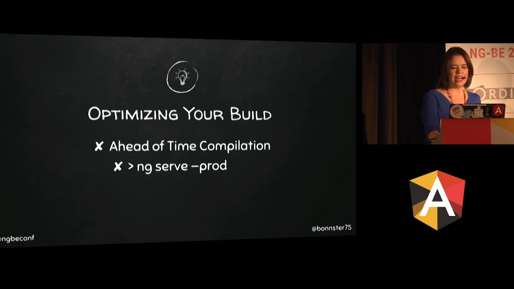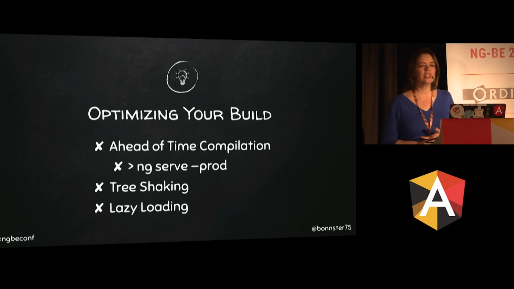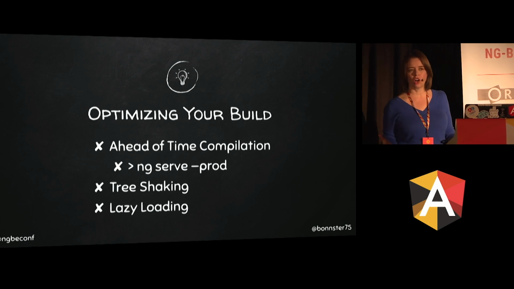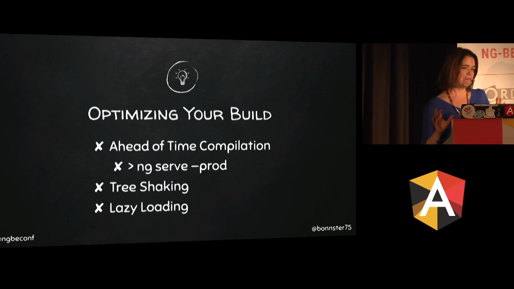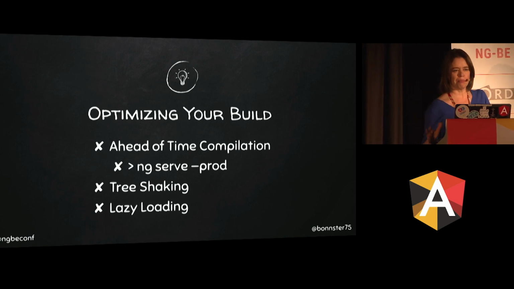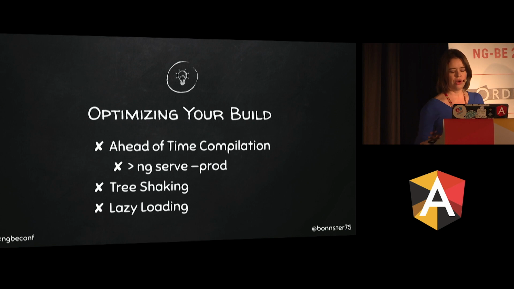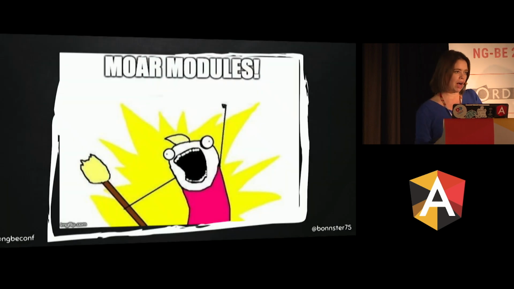Okay, and next, let's talk about tree shaking and lazy loading. Again, the Angular team does all the heavy lifting for you, right? So it's very easy to use tree shaking and lazy loading. For lazy loading, you have to have a little bit of a router, but basically it's all done under the hood for you. However, there's one tricky thing, and this is going away. Right now, this is accurate, but it's always moving and changing. The one thing that we need for lazy loading and tree shaking is more modules.